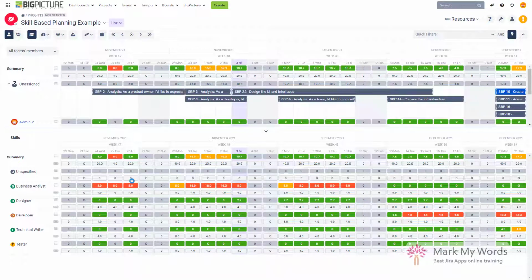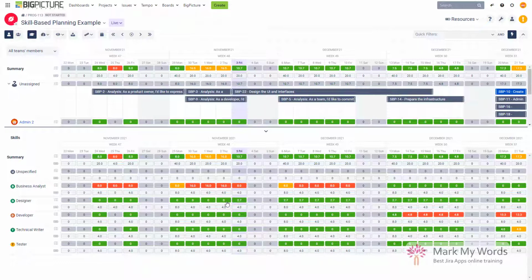So because of that, we now see which roles we need in our project. But also on this kind of a screen, you will be able to see, for example, that we have a designer from the very beginning of the project, but the designer is going to be jobless for basically the first 2 weeks of the project almost, right? So what does that mean? Well, that means that maybe we don't need a designer for that period of time, and we can set this person free to work on other assignments, right?